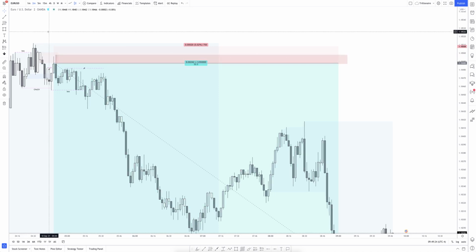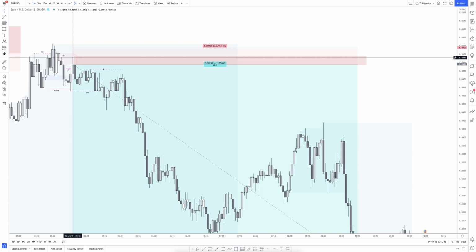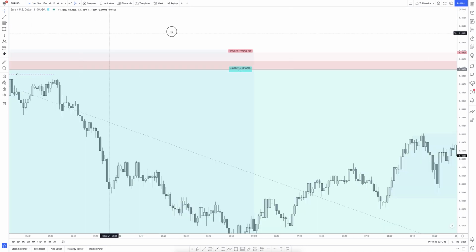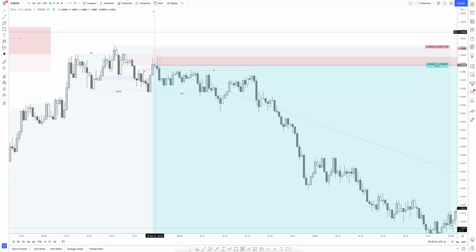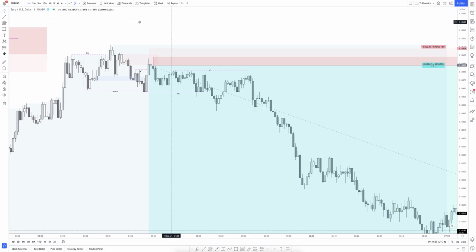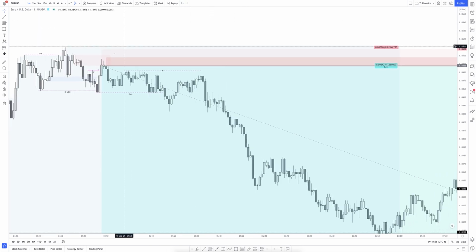We mitigate something to the left, absolutely, because this is where we took our entry, based off of this candle here. So we mitigate something. We also collect liquidity above these highs here. Let's go to the 1 minute time frame so you guys can see it a little better, right? So we grab liquidity, we mitigate something, and we have a nice V reaction here that tells us that price is really reacting to whatever supply and demand is here within this area, right? So this was a perfect liquidity point of interest, and I will be paying attention to it as price develops and comes back to this region here.